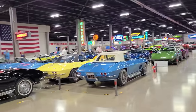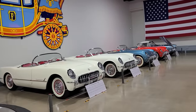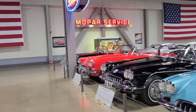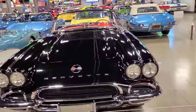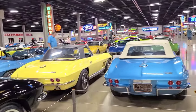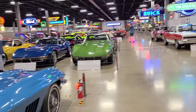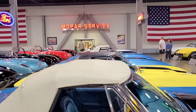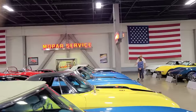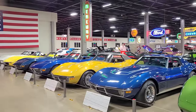Oh my god, I'm super excited. Look at all these Corvettes — all 53s, 59s, 62s. You guys, this is absolutely breathtaking. Trying to hold my excitement in right now. There's just so much to see. I'm going to have to go check out that engine later — 71, 71, 71, 73.